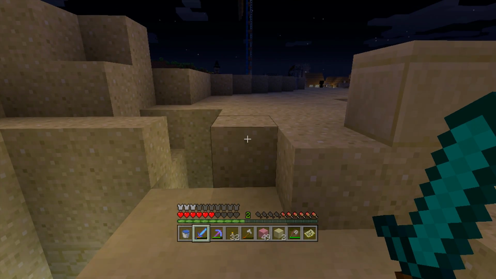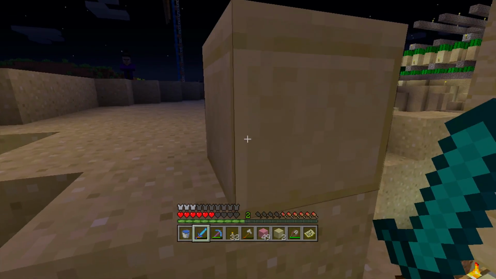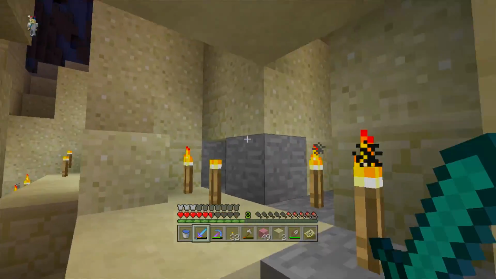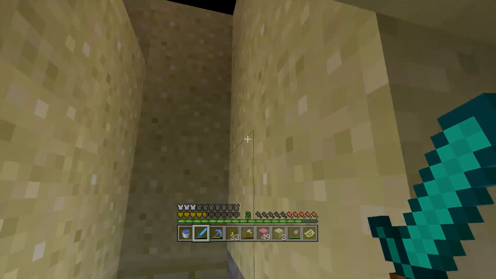Oh, there's a witch over there. Do we kill the witch? Oh, there's a witch and an enderman and a skeleton. So, oh, they can both see me. That's not good. Let's try and get them to attack each other, actually. Oh wow, we can knock back way too far. Oh jeez, and we're poisoned, that's not good.